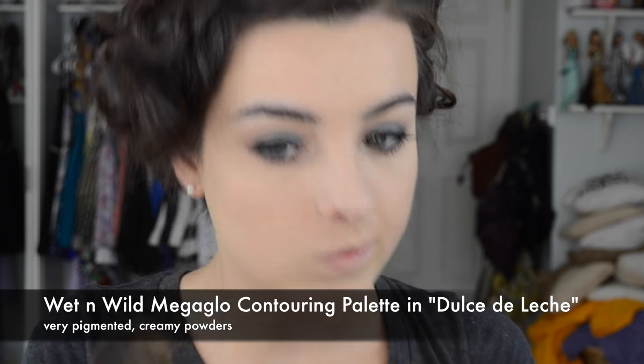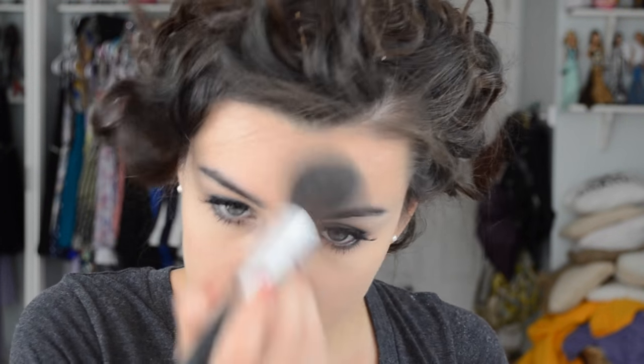So anyways, bronzing and contouring was really not a thing during the 1920s. They preferred porcelain skin and pink cheeks, but I feel like I need just a little bit of dimension to my face, so I'm taking that contour shade from that Wet n Wild duo and just applying it very, very slightly on my cheekbones and on my forehead and my chin.